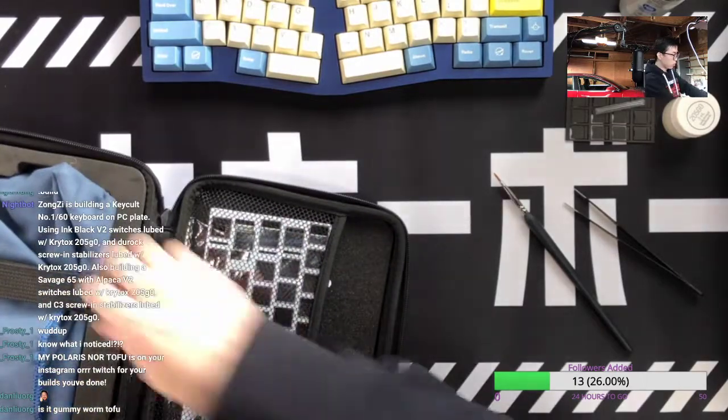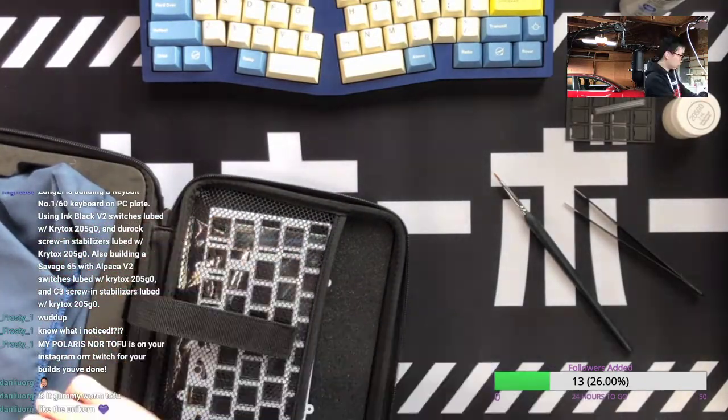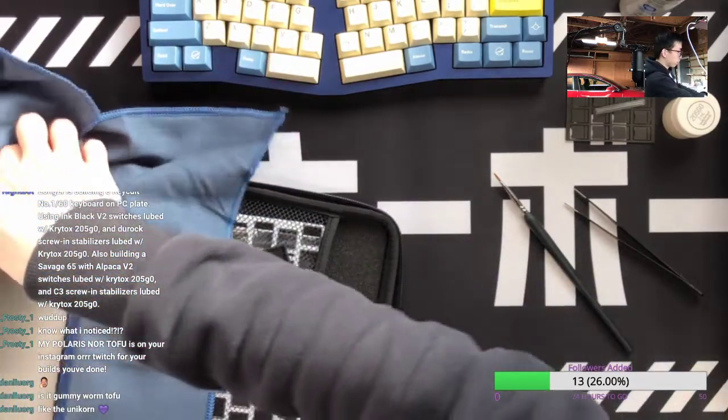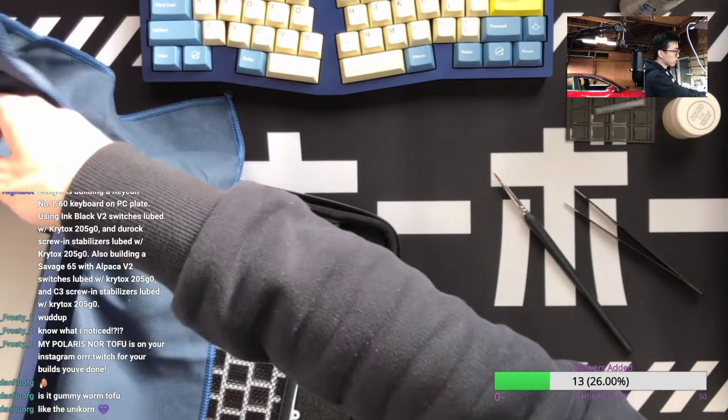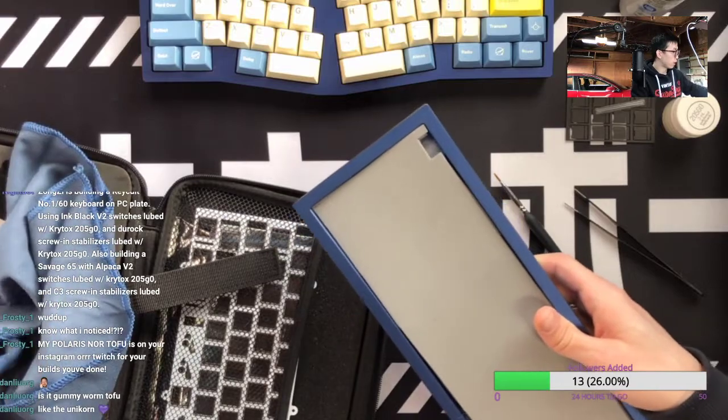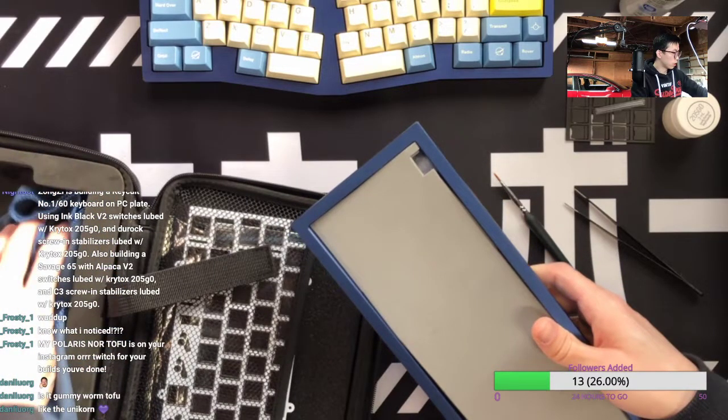It's not a gummy or tofu. So if you want to do that, you have to Dremel the center pole, and you have to have all the posts supporting that. And unluckily, tofu doesn't have those supporting poles like what Unicorn had. So you cannot really do that.